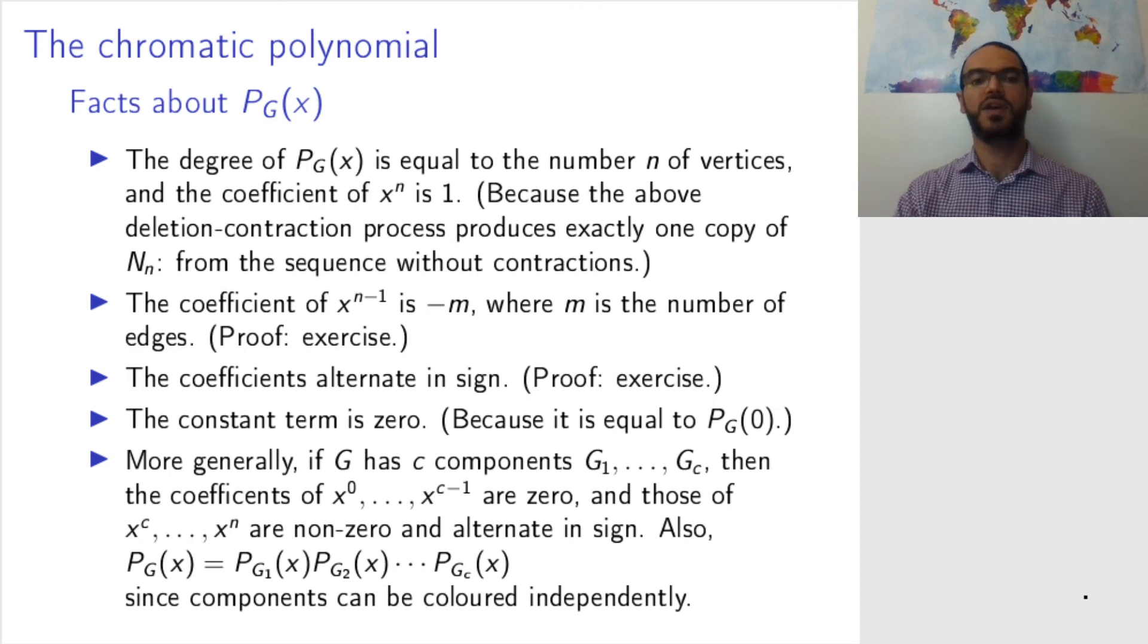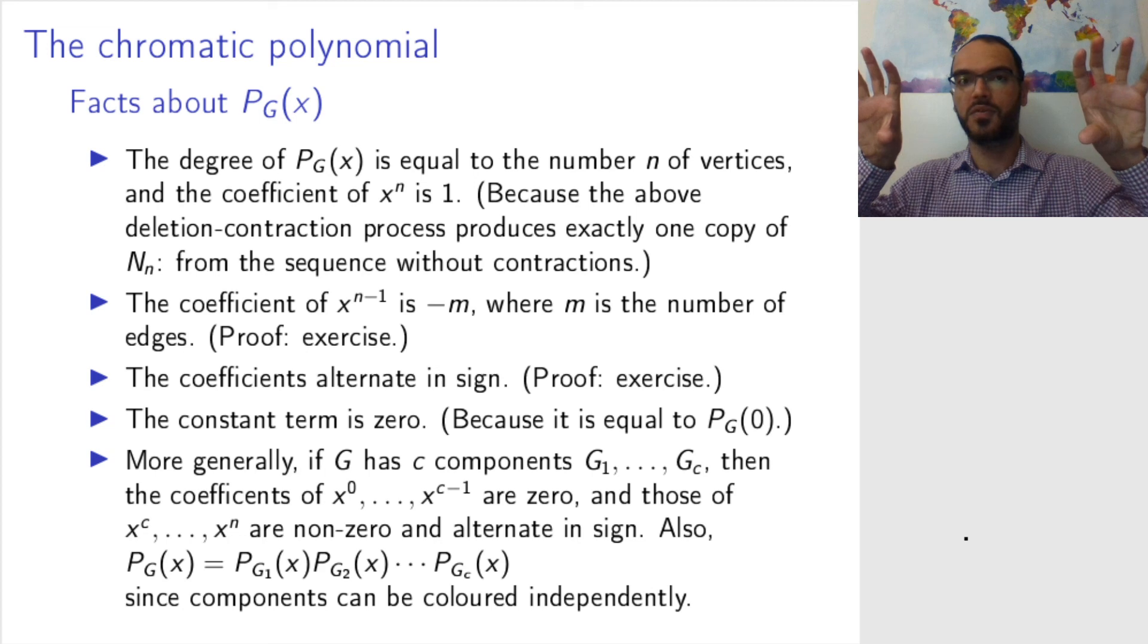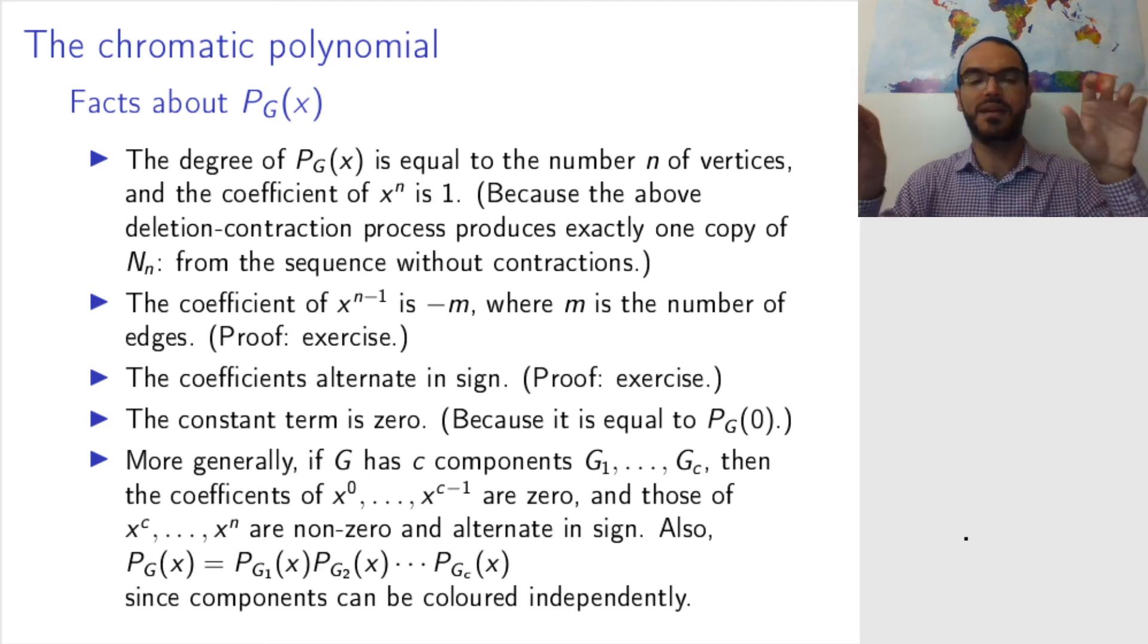And also, by noting that if you have a disconnected graph, then the chromatic polynomial of the full graph is the product of the chromatic polynomials of the various components. The reason is that the chromatic polynomial is the number of colorings. And if you have two disconnected pieces, if you have two connected components that are not connected to each other, then you can color them independently. So, however way you color this one component will have absolutely no effect on however way you color this component because there are no edges between them that dictate any relation between the colors. So, you can color the components independently and by the multiplication principle, you get this product, which is quite handy because this means that you really only have to care about connected graphs. And once you have calculated the chromatic polynomials of connected graphs, you can get the chromatic polynomials of all graphs.